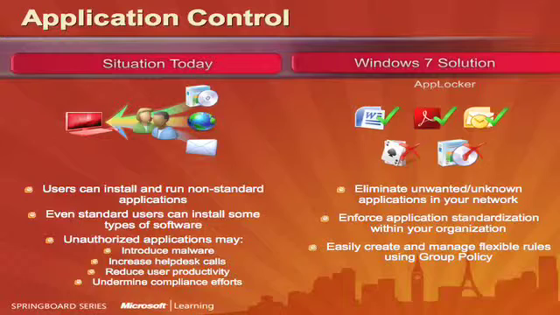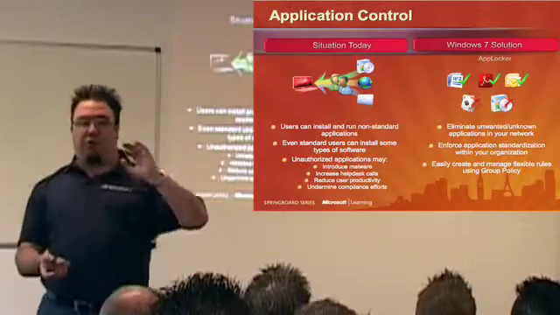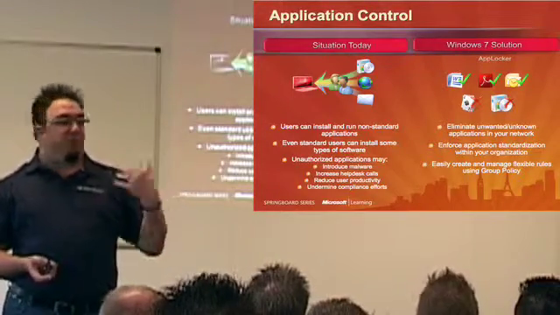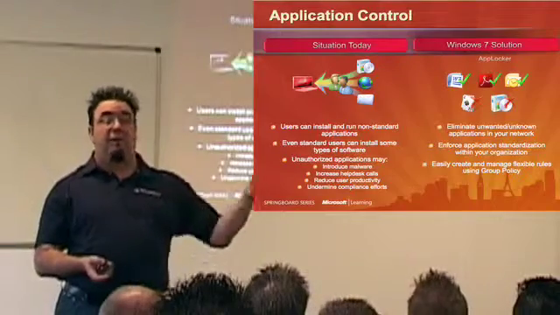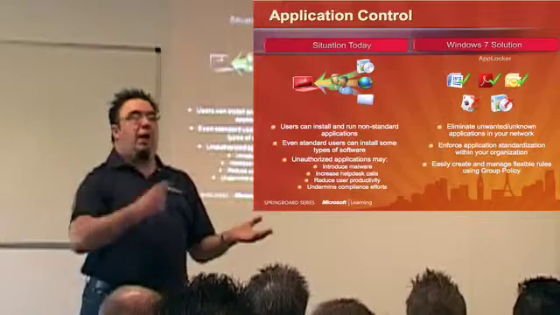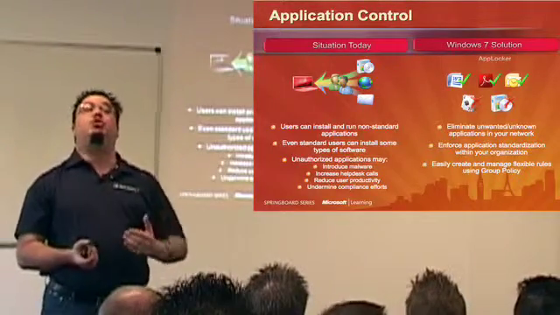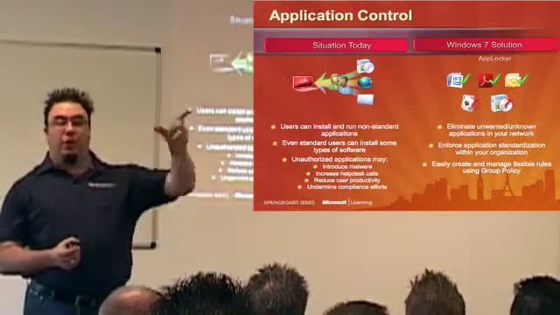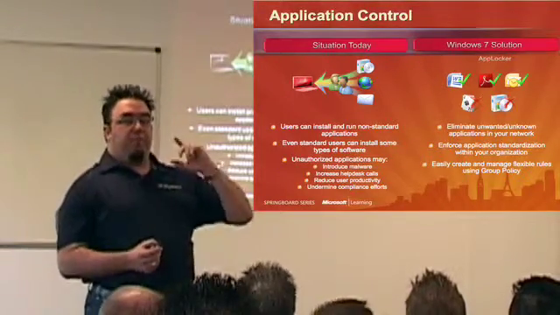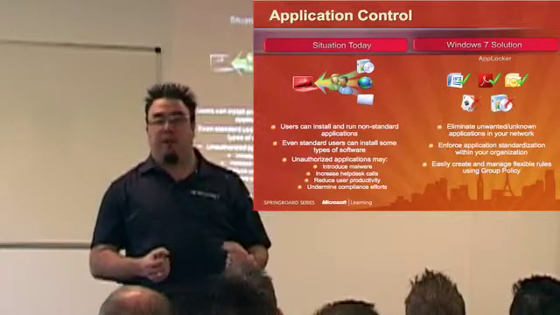AppLocker allows you to pick and choose which applications will work on people's systems and which ones will not. So you can say, you know what, I'm only going to allow you to install and run Adobe Acrobat version 8 or higher. I don't want anybody using 7 or 6 or 5, or I don't want anybody using Firefox. And you can put AppLocker on that. So rather than picking what people can't use, we can choose what they can use. You're only allowed to use Internet Explorer 8, Adobe Acrobat version 8 or above. And this way, you don't have to tell them what they can't.